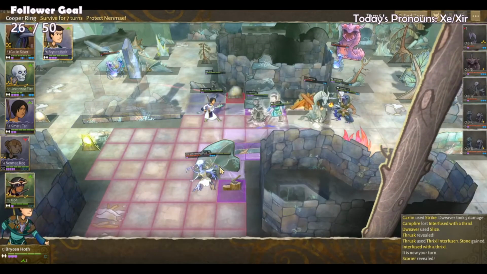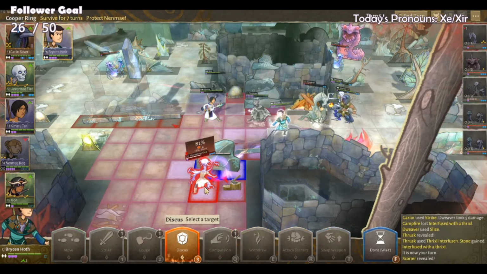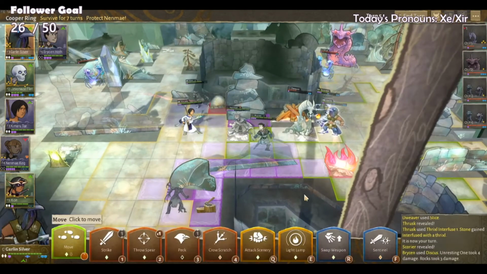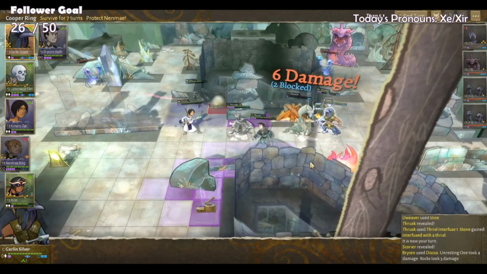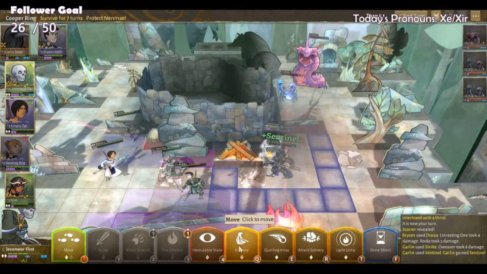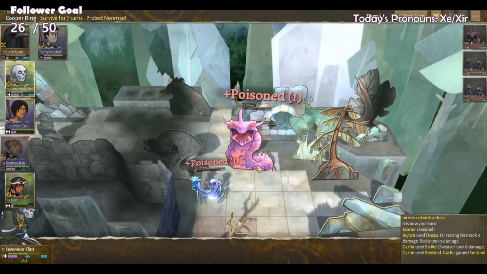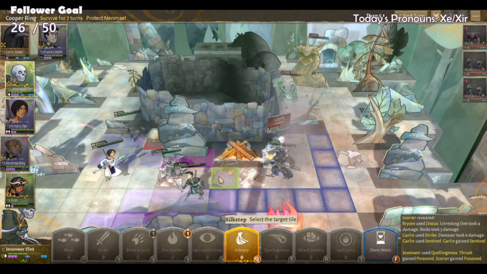Bryson, you can interfuse with these rocks and do a Discus from here to that one. And now it's dead. Garland can go ahead and Strike, and be Sentinel. Jevenwar, Quelling Moss, and Silk Step over here.